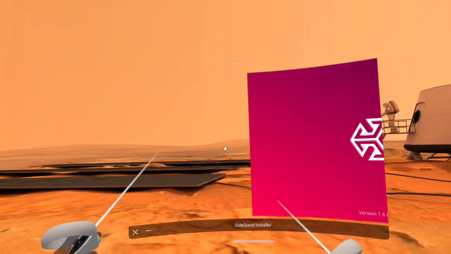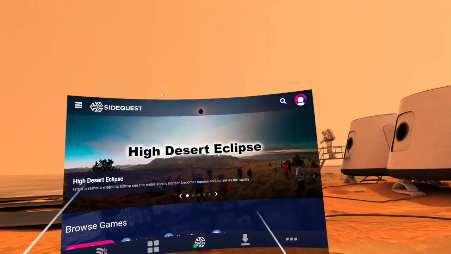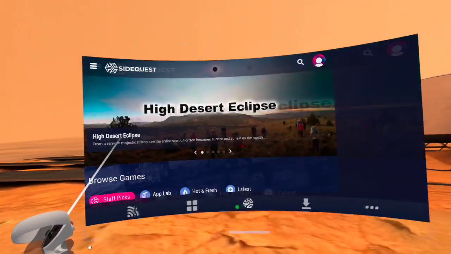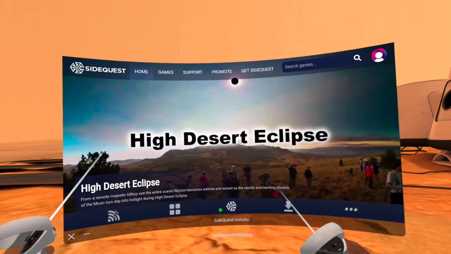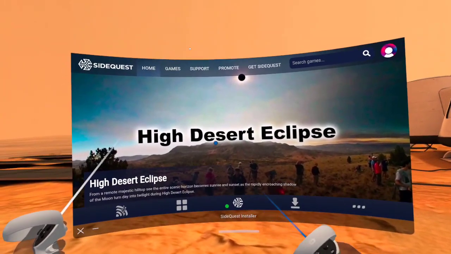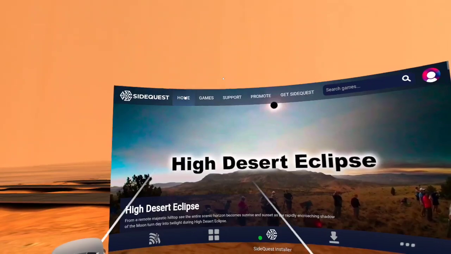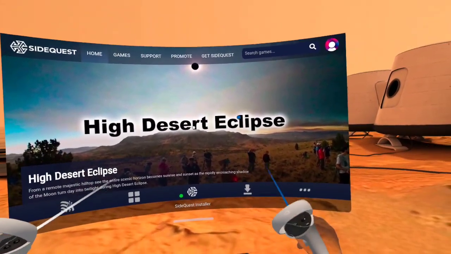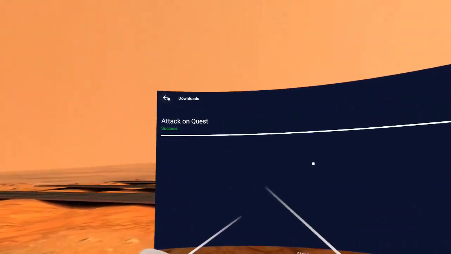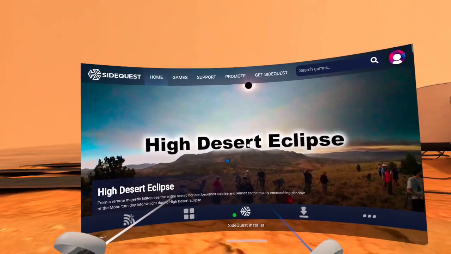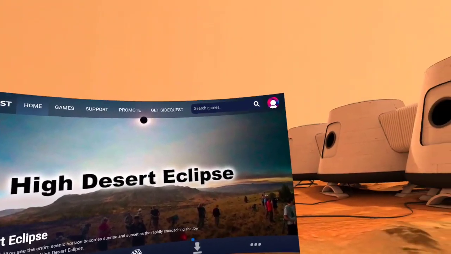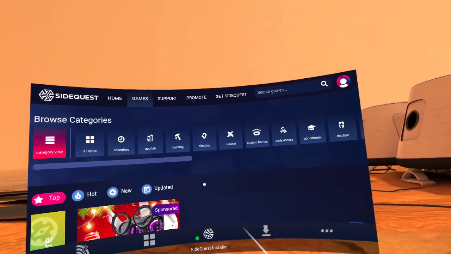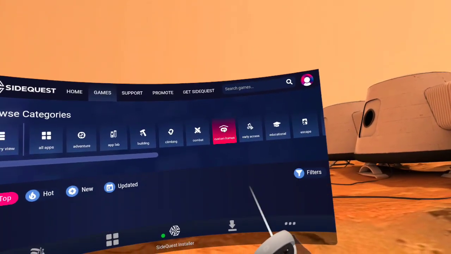So again, I'm going to go to SideQuest, and I'm going to widen this window up a little bit, and scroll up. Oh, games, nope. Yeah, recording, boy, I'm getting some slowdown here. Come on. Let me clear. Can't seem to get it to scroll. Why is that? Games. Here we go. Custom homes.